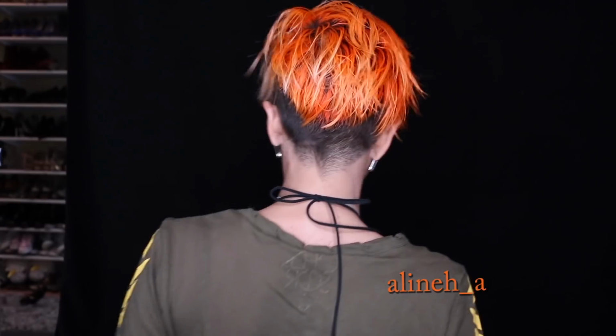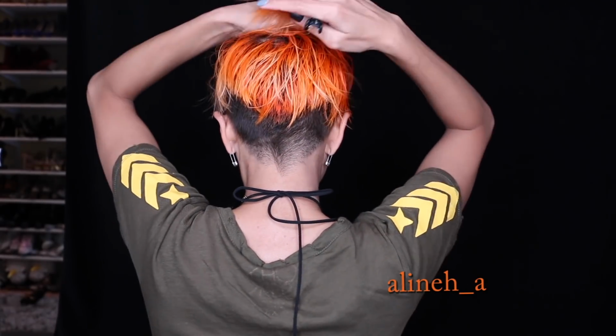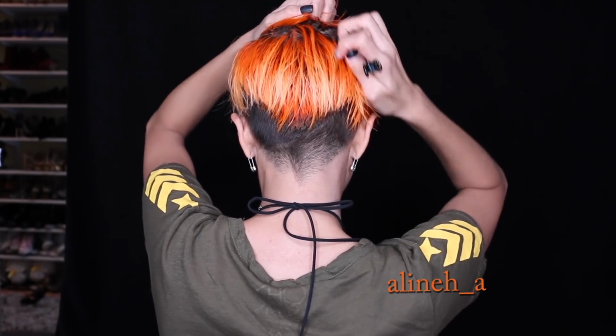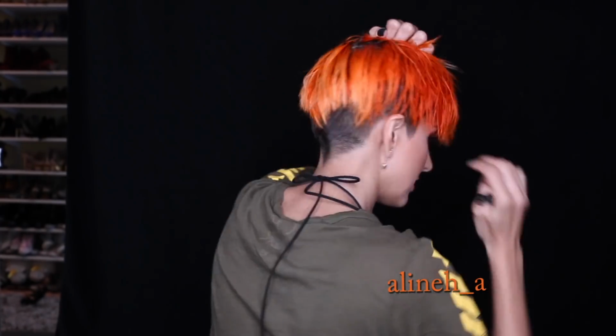The best thing to do is section your hair so you know which parts you have blow dried and which parts you haven't. The back of my hair, if I can show you guys, is pretty short. So I can't see where I'm sectioning, so I'll just do something like this. And try not to fall when you're doing all this.